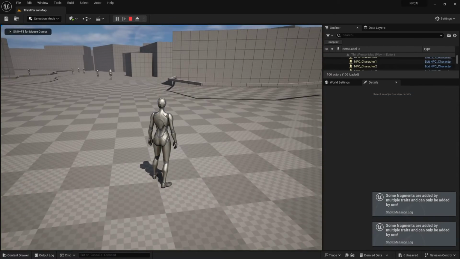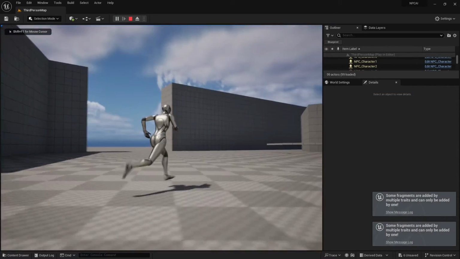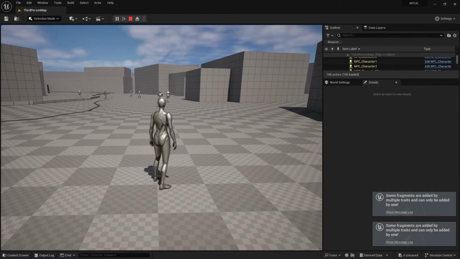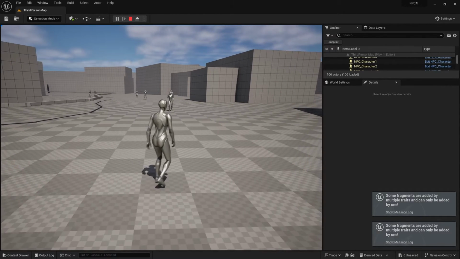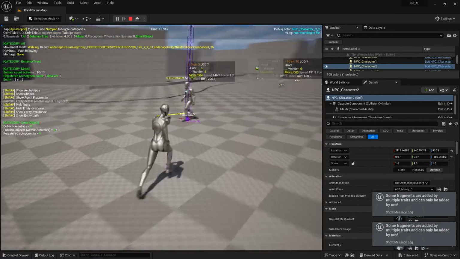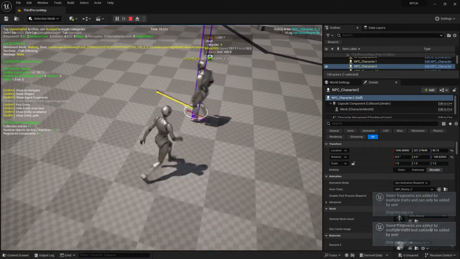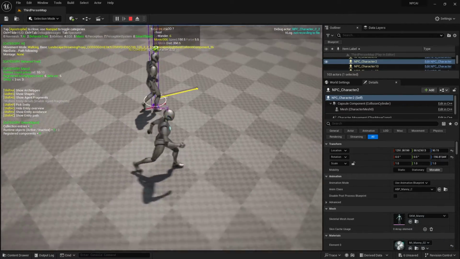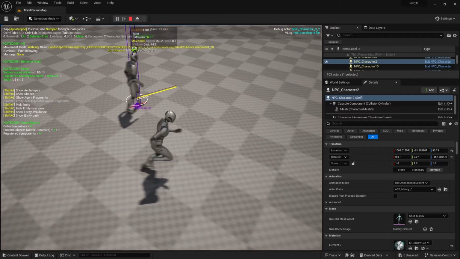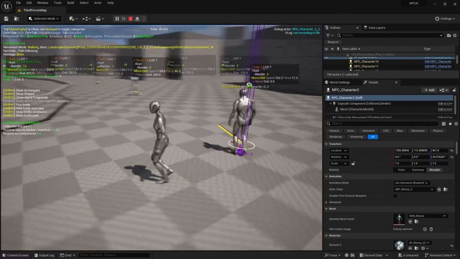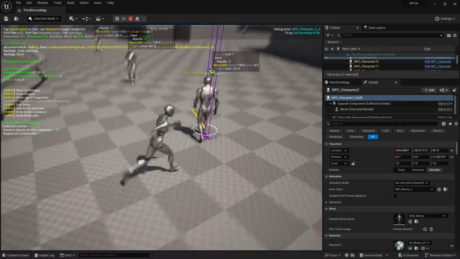Okay, so if we go into the game now, we can see our mass AI wandering around. You can debug these the same way you do normal AI debugging. If you push the apostrophe key next to your return key on your keyboard, you'll see the mass data working. You can see where the mass AI is in relation to the actual actor itself, what arrows they're trying to move, and what way they're orientating. The smooth orientation is the big yellow line, etc. And you also see avoidance as well.